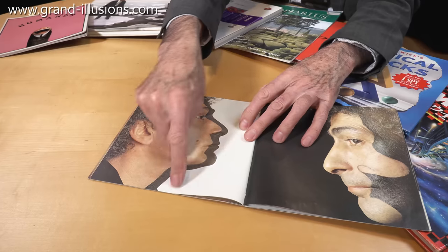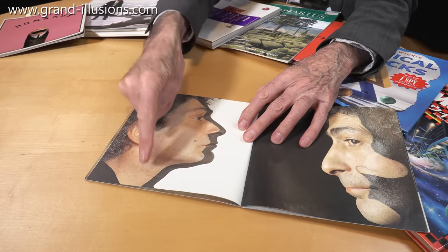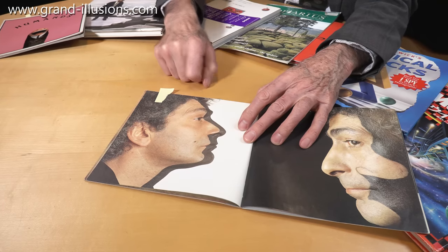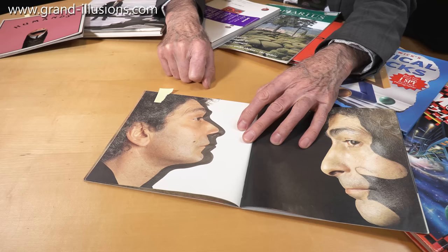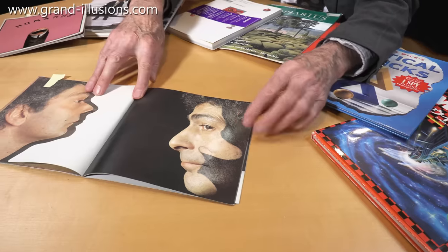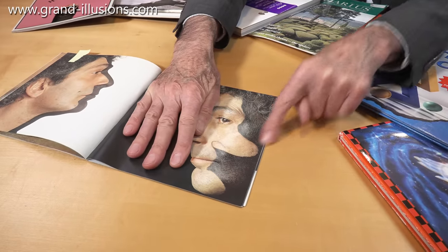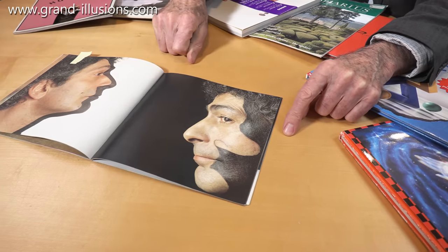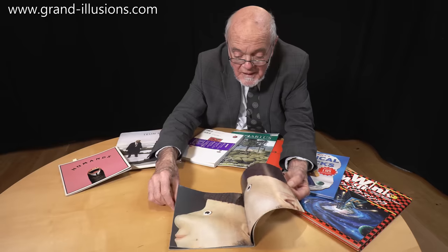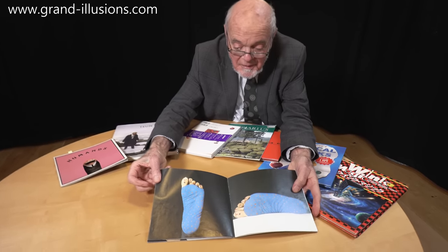My favourite is this one, which is very clever. There's his actual outline, and he's blacked it all around like that, as if the line of his head ends here — but it doesn't. It's actually further out, as if there's another person, a black head behind him. And this is even cleverer: if I put my hand over here, you're now seeing a second face — there's the eye and nose of another person pointing in the other direction. Extraordinary! And some charming pictures — little toes peeping under like a family of children.